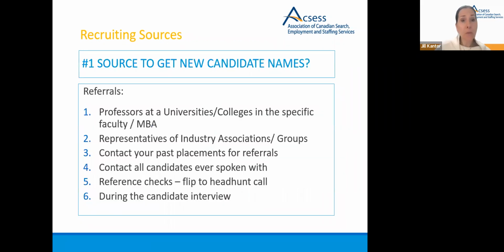So these are just some things I wanted to point out there. But then, as I mentioned, referrals. That is, again, considered old school, but sometimes old school should be the new school. Sometimes it's getting outside of our comfort zone, stepping away from the computer and just getting on the phone. Referrals, referrals, and referrals. And the referrals can come from so many places.